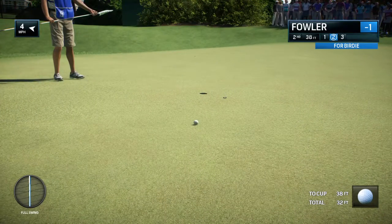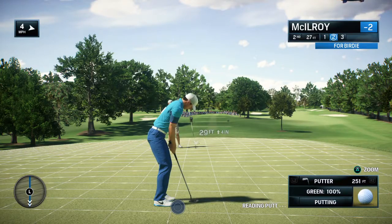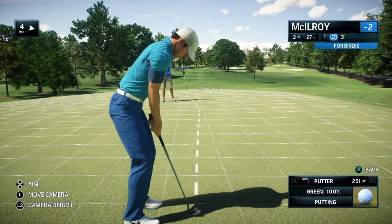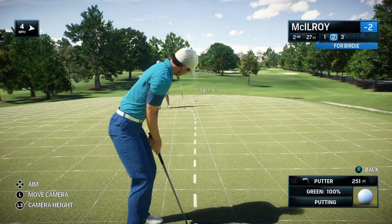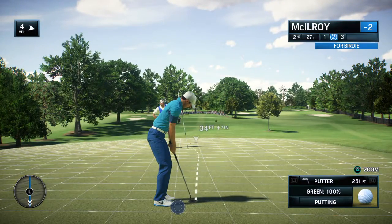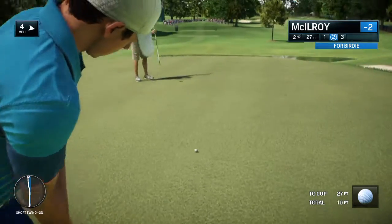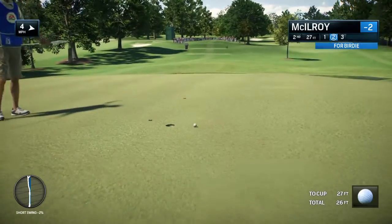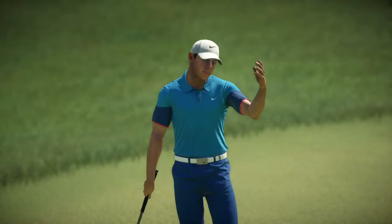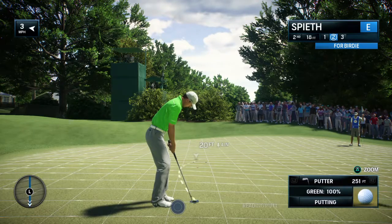Not quite enough on that one, couple of feet short. Yeah, hopefully he taps it in. Not his best, but hopefully it's just 2 putts. That was a good run right there. Almost went in. At least he's seen the line as it went past the hole, so just replicate that on the way back.